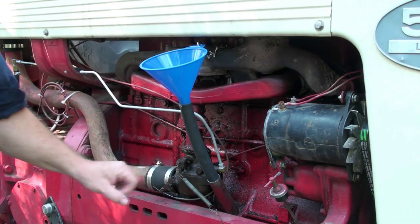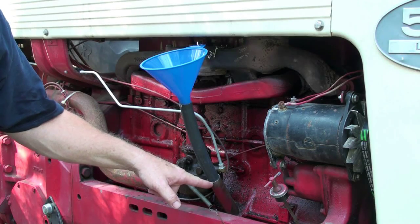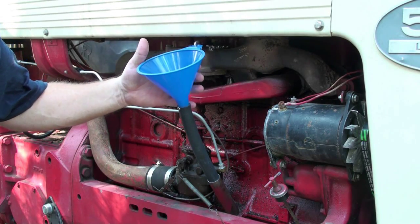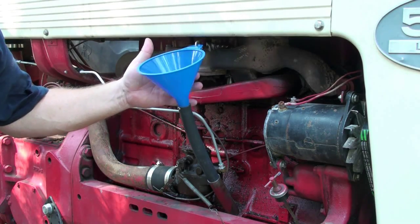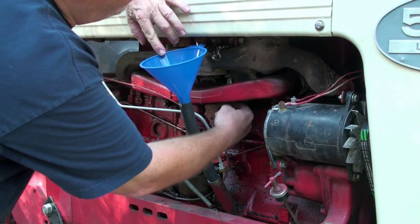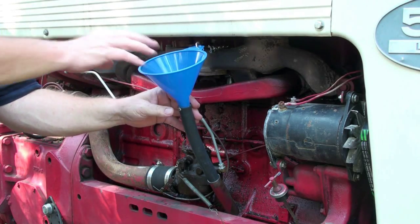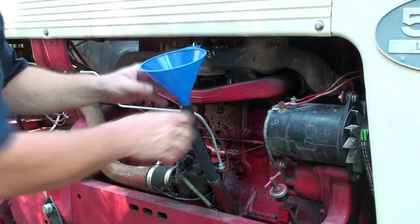Okay, the way this works: this hose slides inside of my fill hole right there, and it goes in about an inch and a half, so it's safe. The chain comes up here — there's a little play here for the weight of the oil when I fill the funnel and it gets heavier. This chain goes over my manifold, and then my nut and bolt are hanging back here, and they're not coming off. So we're safe this way when I fill this with oil, and I can actually let it hang a little more if I want to.